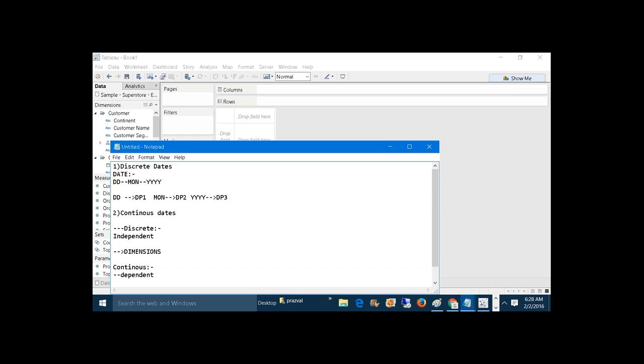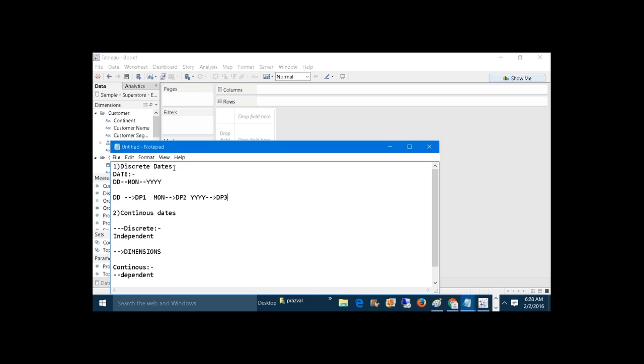So even though we have multiple date parts, if you want to take one date part independently and perform the filtering, let's say you want to perform the filtering on the months, and your date is having the combination of day, month, and year. So how to specifically take the month and how to perform filtering? With the help of this discrete dates filtering.